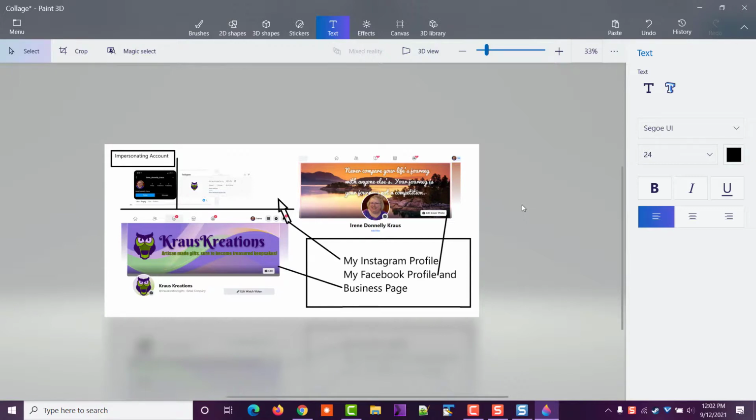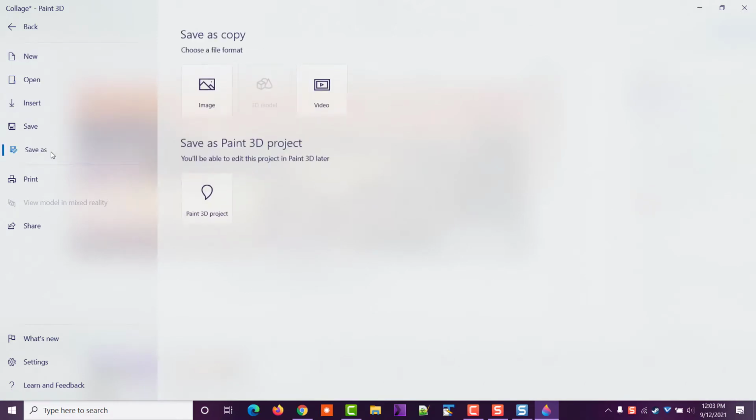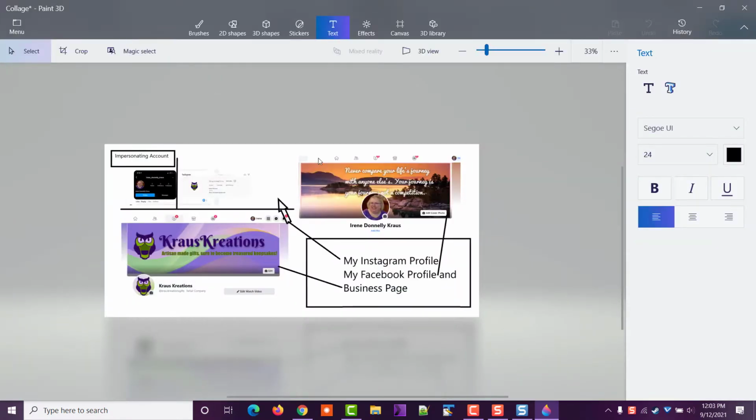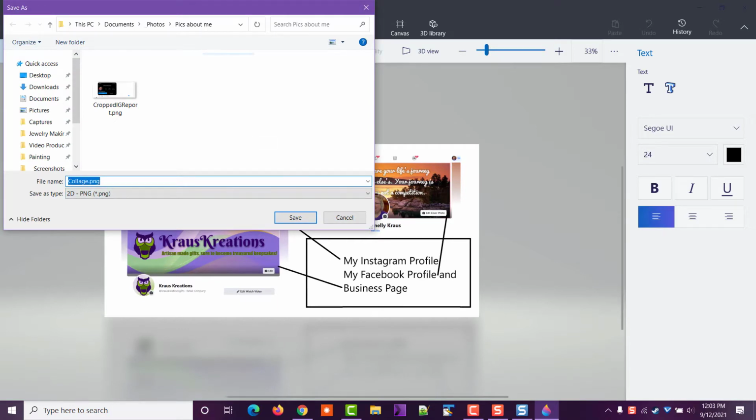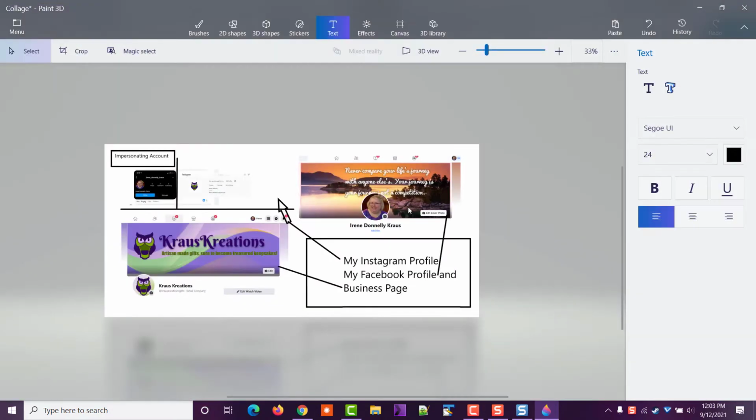Yes, I know I used my TechSmith Snagit to do the screen captures, but that's simply because I get to be very frustrated with trying to do screen captures with other tools, and I love it. So you just go up here then and you will save it as an image, and there we go.